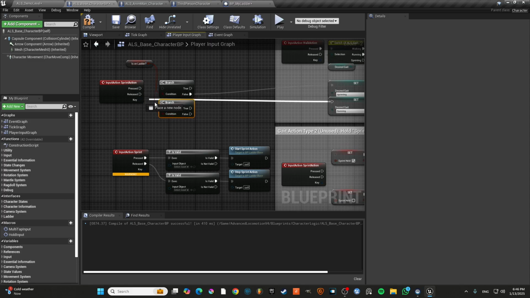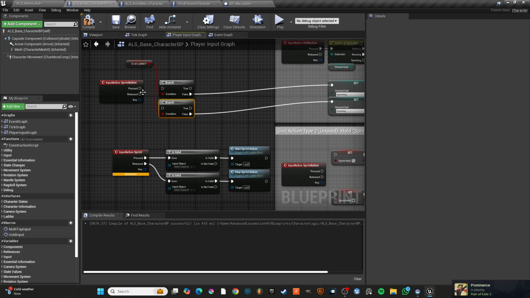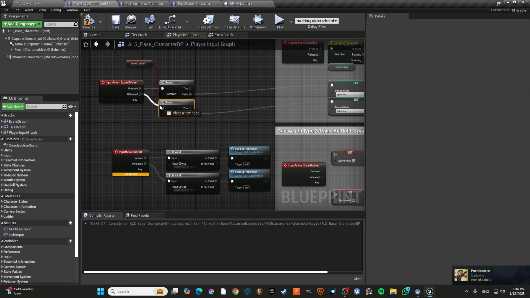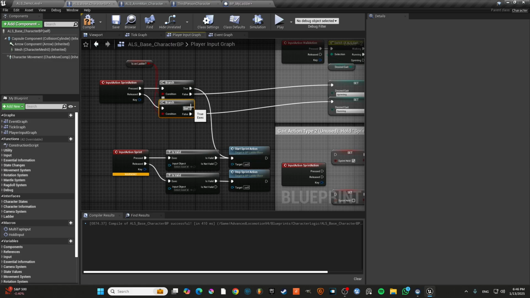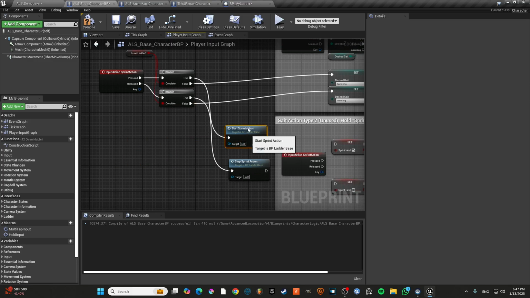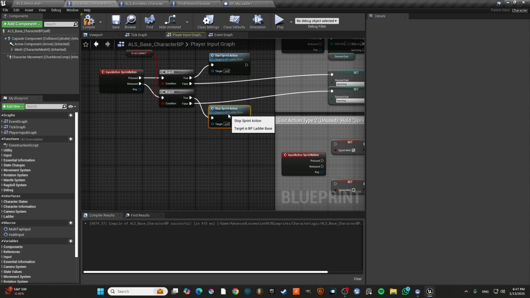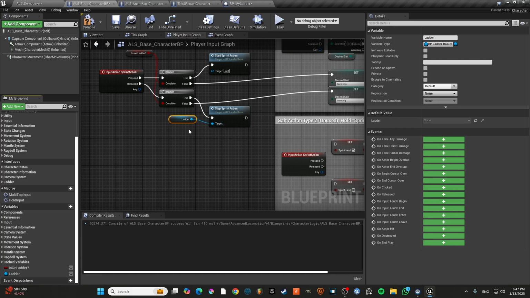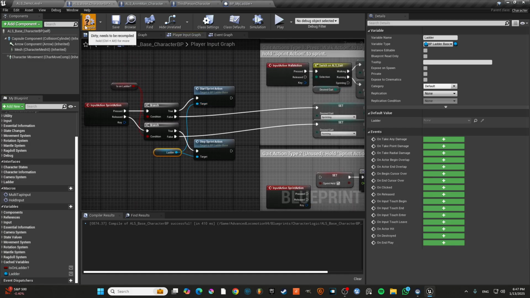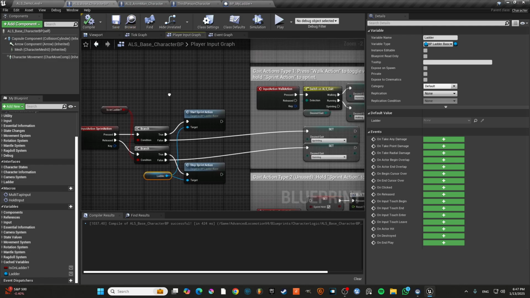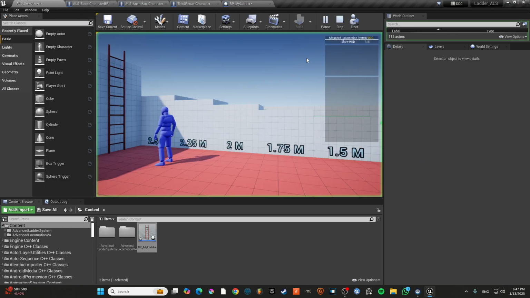If I'm not on the ladder, then I'm going to go to false, so these two are going to go to whatever that's going. But if we are on the ladder, then we are going to start sprint action and stop sprint action. You can delete those two. And we also need the ladder variable here for this. And I believe that should be it. Let's test it out.